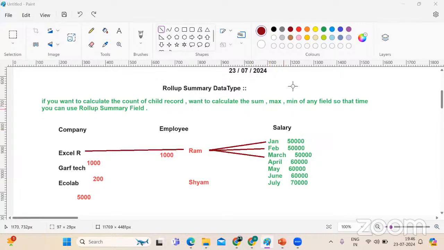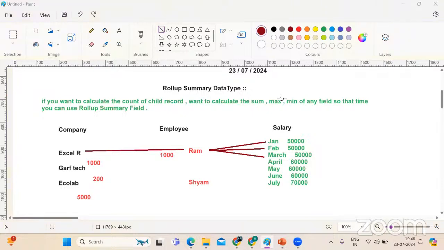I want to calculate the sum. I have given salary 7 times to Ram, so what total amount have we given to Ram? From the last 7 months he is working in our company, so how much amount have we given to Ram? That amount I want to display in the Ram record. So I want the total count. If I open the Sam record, I want to display Sam's maximum salary, minimum salary, total salary count and the total amount we have given.